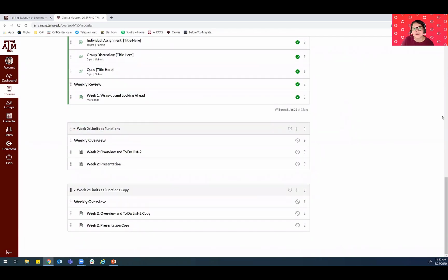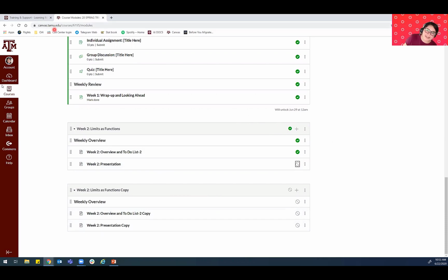And then I can start talking about how to publish these individual modules. Once I'm ready, I can publish the whole module. The way I'd publish the whole module is in this header. Click on this circle with the line through it, and it publishes everything within that module. But let's say I'm not ready to show this one individual thing. I can unpublish that, and that's the way I would show that to my students, or not show it to my students. So it's whatever I see fit that I want students to see.